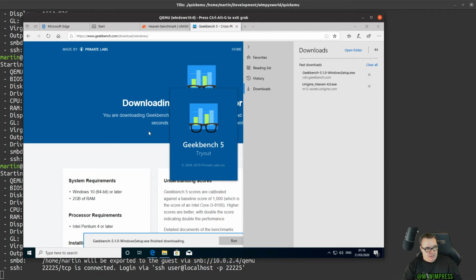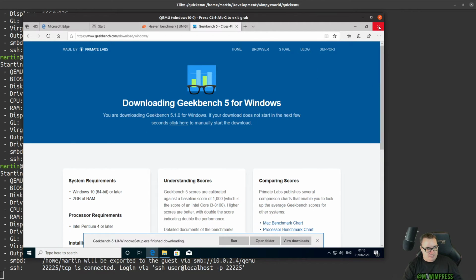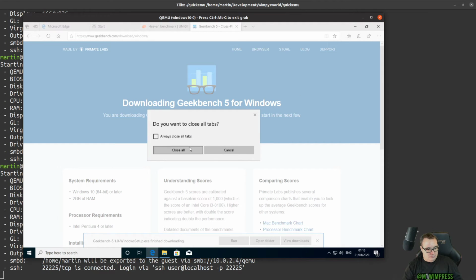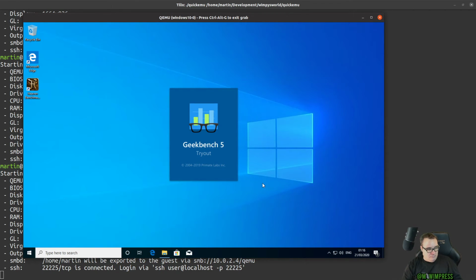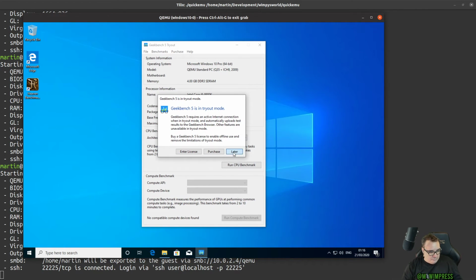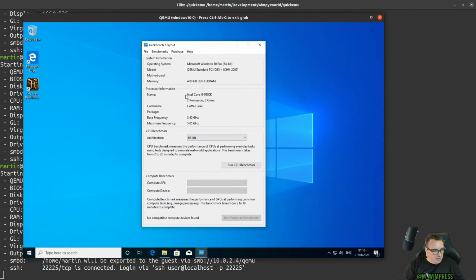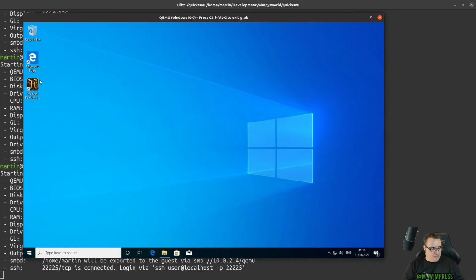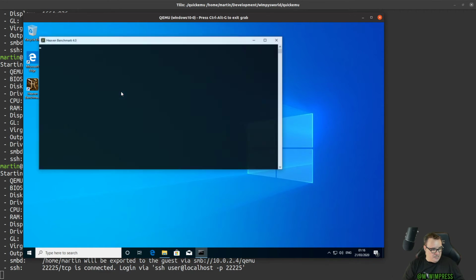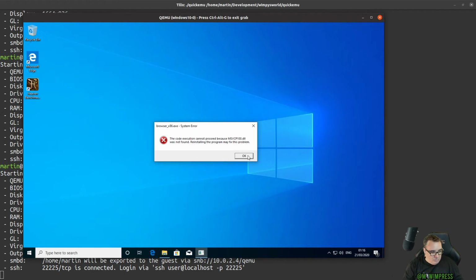Oh, right. Okay, we've clicked run. Let's see what this does. Maybe we should close the browser later. Is this a CPU benchmarking tool, or can it do... Oh, I want graphics. Right. No compatible devices found, so that won't go. So that's ominous. That sounds like... Oh! Was not found.